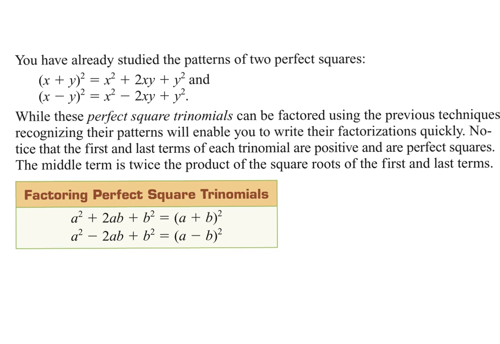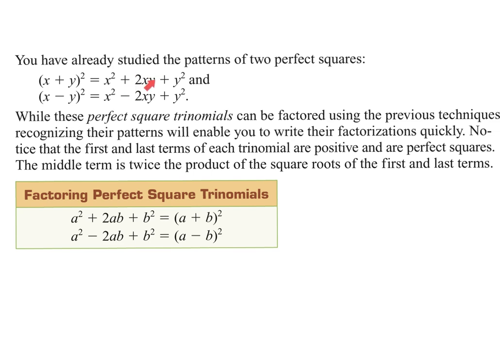The problem is that if they're larger squares, like let's say you have a 25 and a 36 as your perfect squares at the beginning and end, that's going to be a big old number to multiply and try to get factors of, right? And so remembering this is going to help you do them quickly. When we did the bell work, we did something like this. What happens when you multiply something like this is you have a perfect square here and a perfect square here, just like you did on the other special case. It starts with a perfect square and it ends with a perfect square.